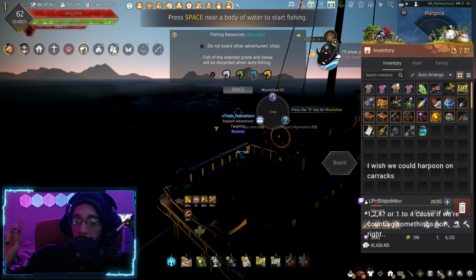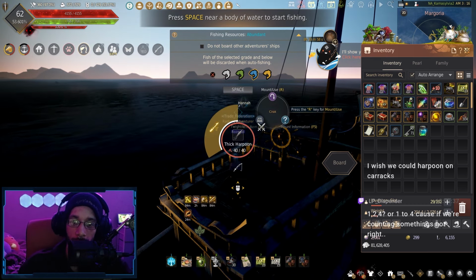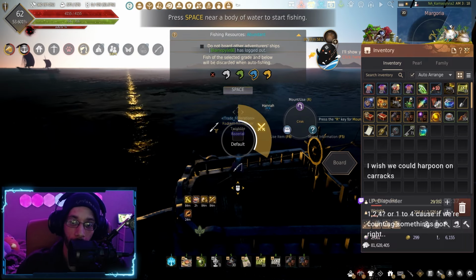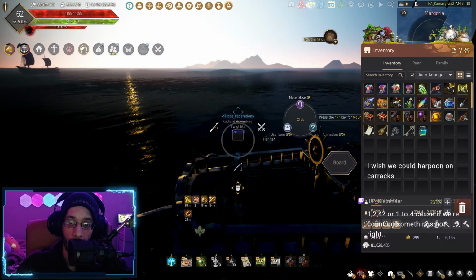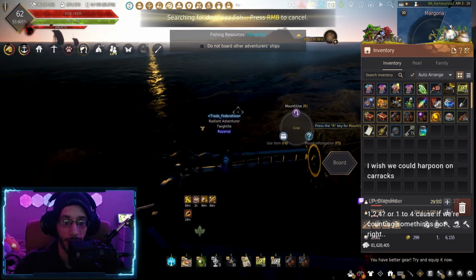on either a fishing boat or the cog. In order to get into your harpooning, same way that you did with your fishing, you will have to go into your basic stance and then go into your harpooning. Once you're in your harpooning, this will require you to hit the spacebar again.